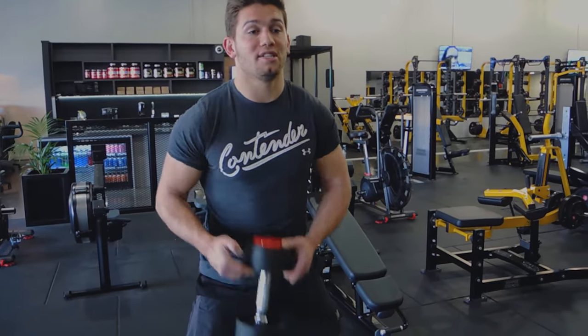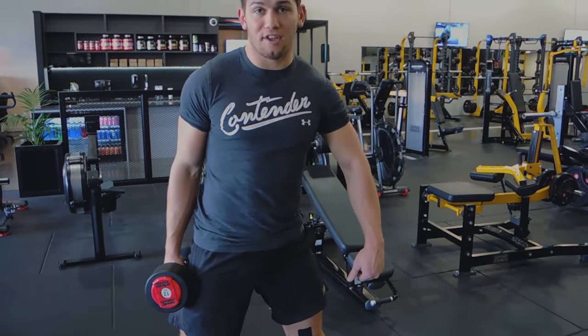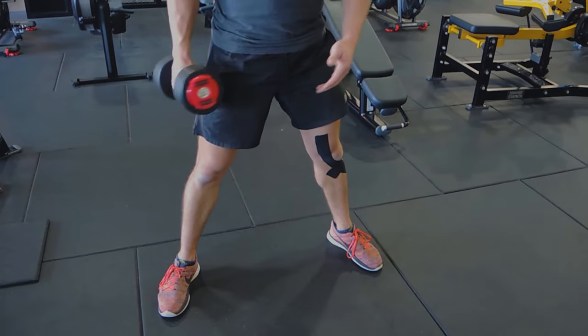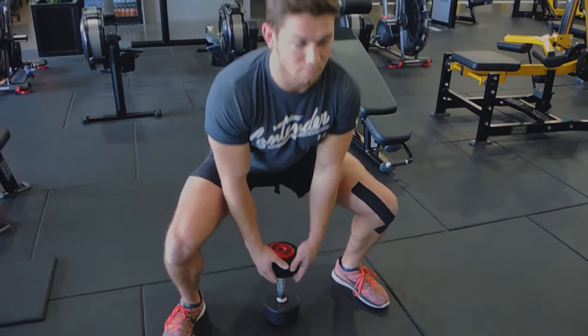So that's the sumo squat, where you can do it if you're hitting the ground with the goblet, with the dumbbell, with the kettlebell, whatever you're holding. What I do want you to do is put yourself on a platform, on both feet, whether it's plates under both feet, or a box under both feet. So you can get deeper in the movement without the dumbbell hitting the ground like this. That way you can get a lot lower. So that, guys, is the dumbbell sumo squat.